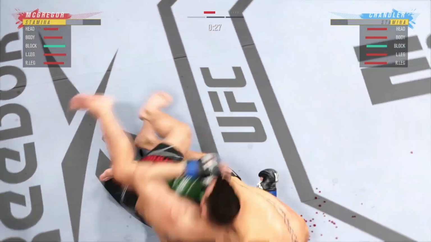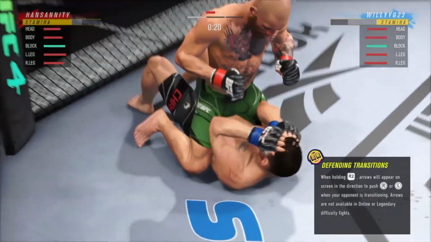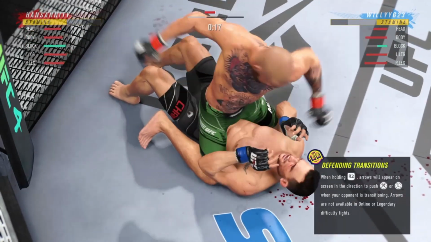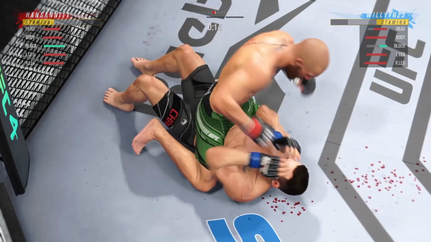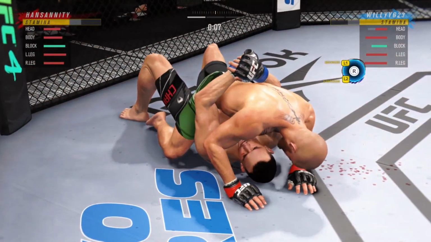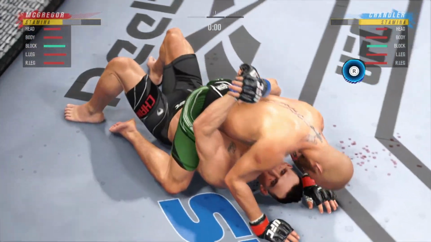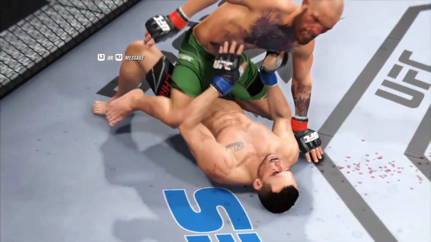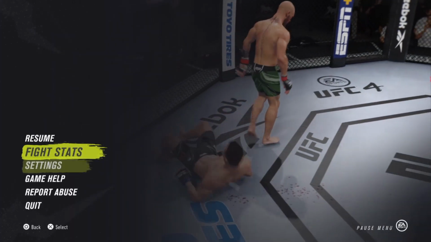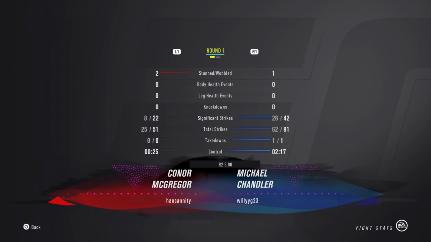Man. Oh, and he frames. Damn. Alright, so now we're not in a great spot. Okay. Yeah, not the best spot to be right now, but oh well. He really just throws a lot of straights in his ground and pound, so I'm not too mad about that. He got a bit of a read on his ground and pound, and overall not a terrible round.